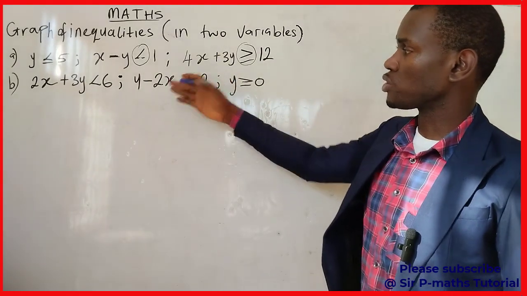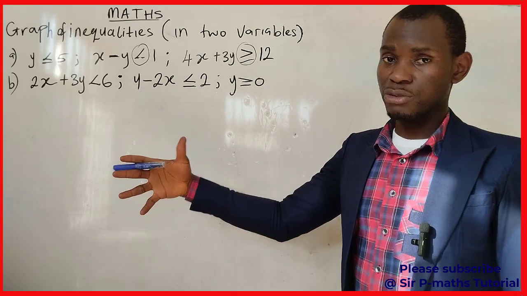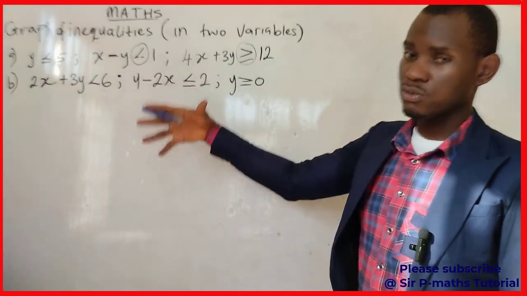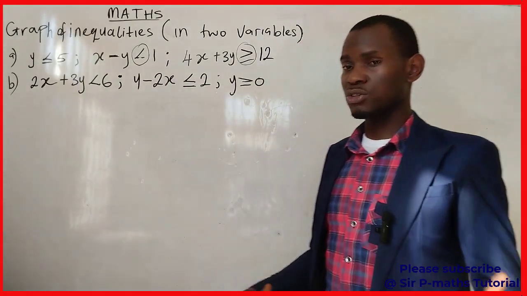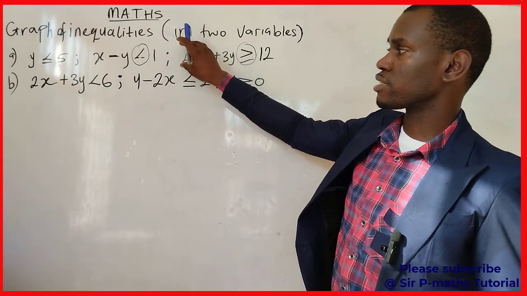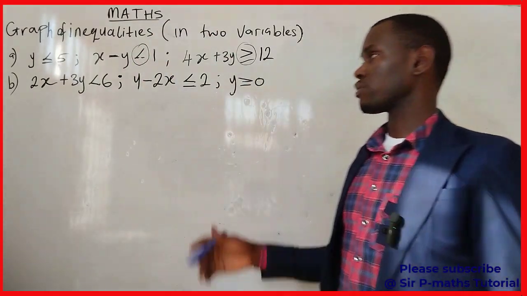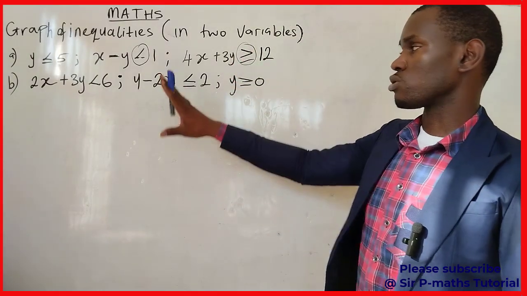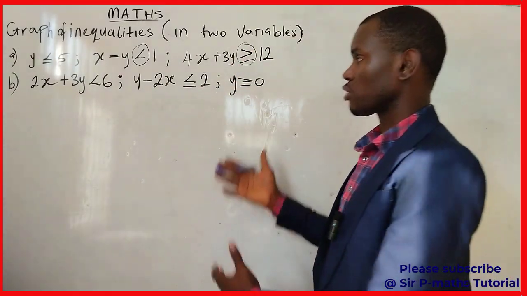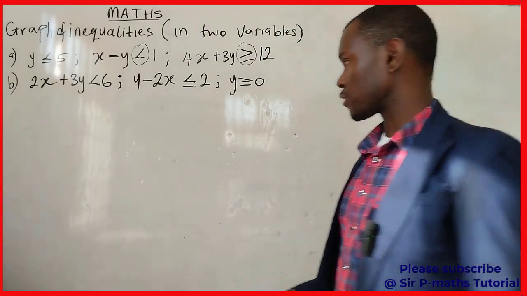I want to solve the second question on the board to improve on the knowledge of the first one, which I have solved. It's already on my page. Kindly check it out because I explained the basics of inequalities in two variables involving graph. That's where you get the basic knowledge to solve this second question. But for the second question, I'll go straight to the solution.